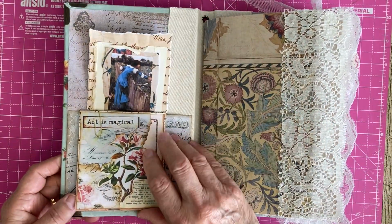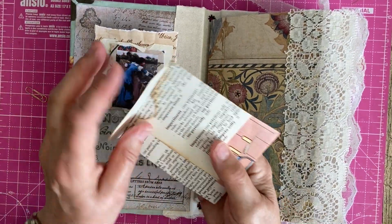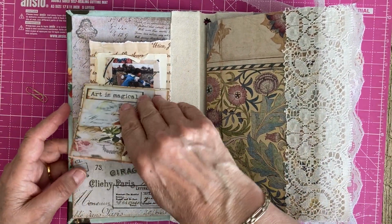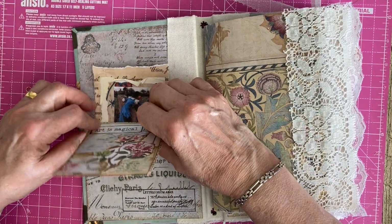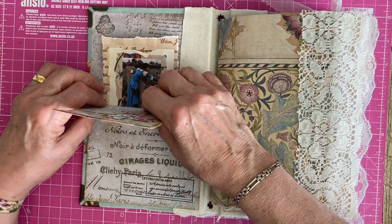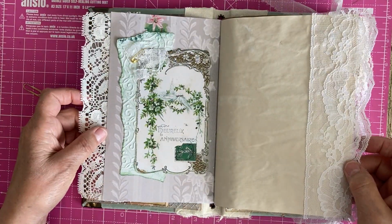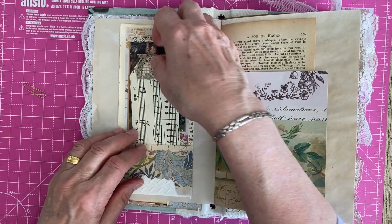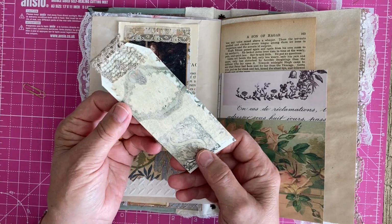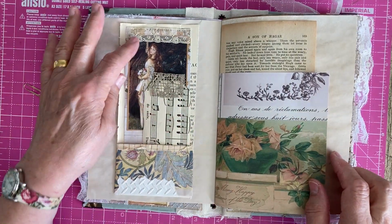This was already in my stash, and that is a, what is it? Oh, it's an envelope. There we go. So that, I thought I would put that on there. Like so. And then put the paper clip on there. And then that will go on there. I haven't decided yet whether I'm going to make a bigger tag or leave that one in. Excuse me. I could do with a drink. So I'll just flip through quickly. That's what I was telling you about, that Heather was doing. She was just making little tags to go in on top of these. And I think that's just enough, because you don't want to detract from this really.